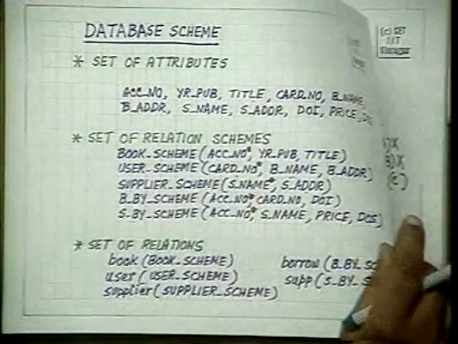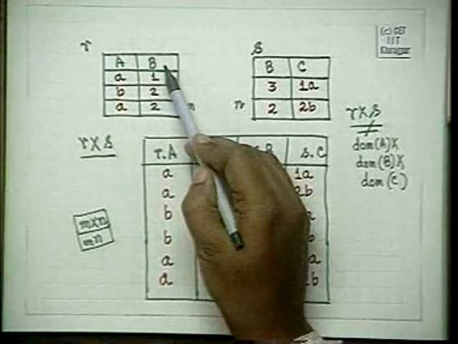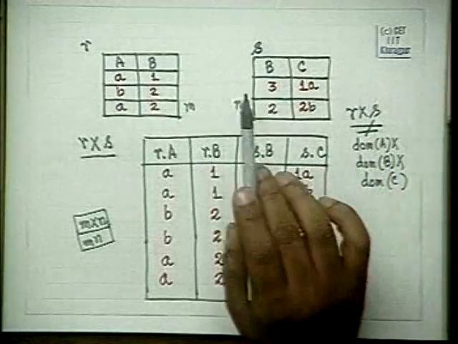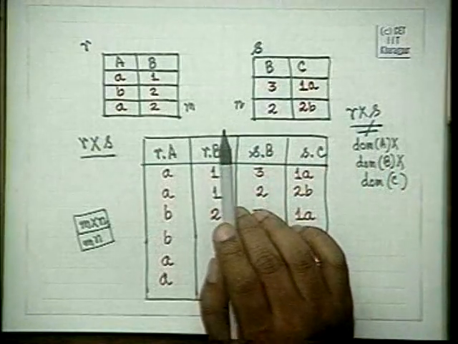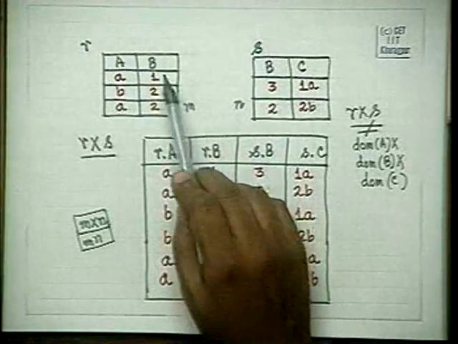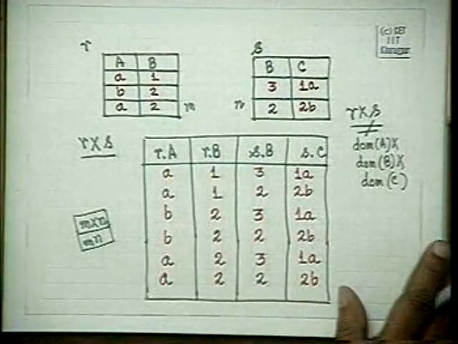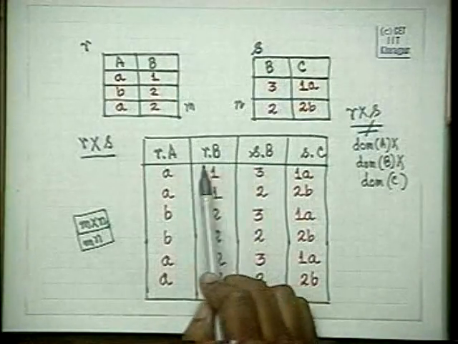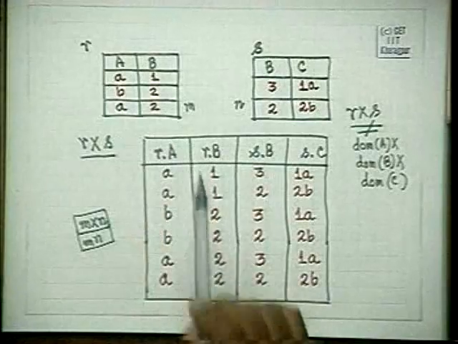You cannot have this as one attribute type and this as another attribute type. They are both defined from the same global pool of attributes. The database definition is such that the attributes are first defined, therefore these 2 must have the same type. In a Cartesian product, they will have different columns corresponding to the relations from which they come.